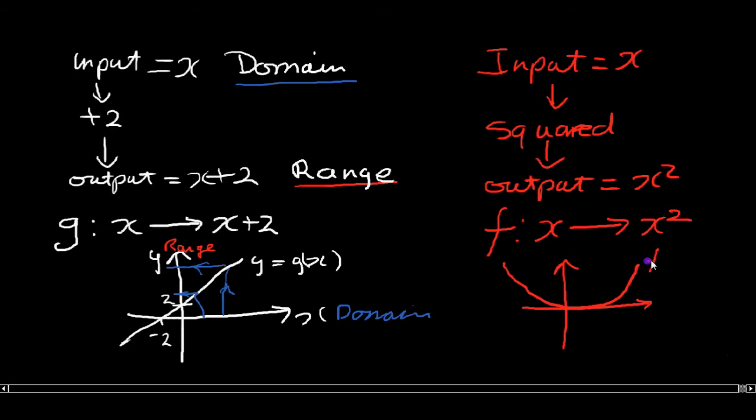So we've got y equals f of x here, and f of x is x squared. Here we've got our y values, and here we've got our x values. Remember what I said before? I'm going to put them in different colours. I'm going to call the domain blue. So the domain is our input. The domain is down here.